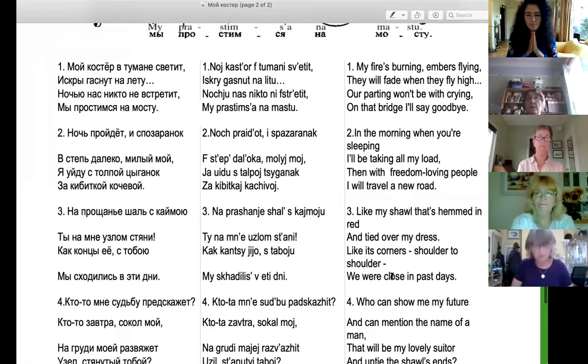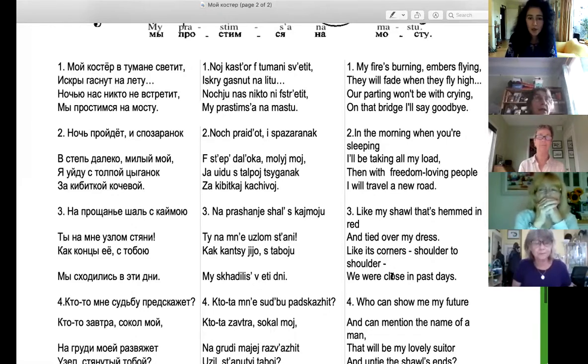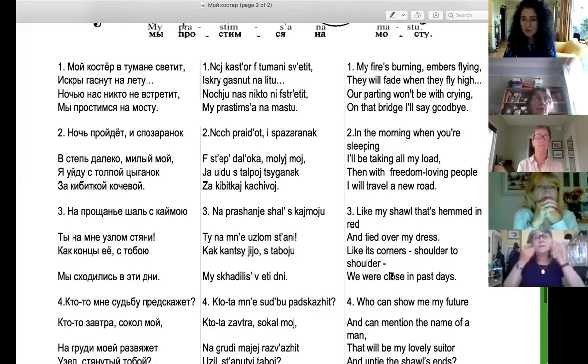But text. Now we will be reading it like this: ta ra ta ra ta ra ta ta ra ta ta ta ra ta ta, all the way through. I read the line, you read after me. The first line is a Cyrillic, the second column is transliteration, and the third column is kind of an attempt of a poetic translation, but I will translate every word for you. Now, try your best. We're not going into specifics of how to read each single syllable. We're just pretending we know Russian and doing our best, okay?